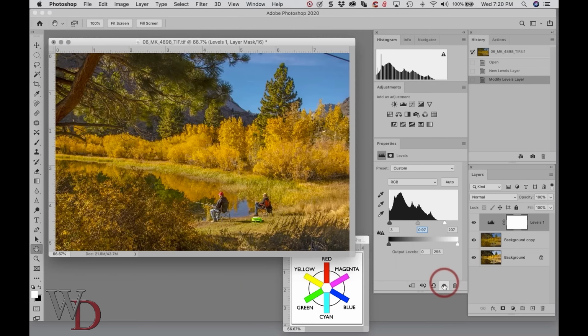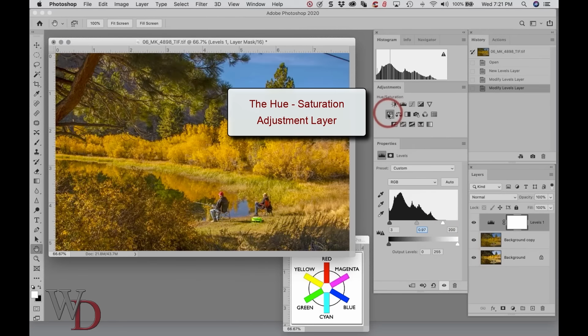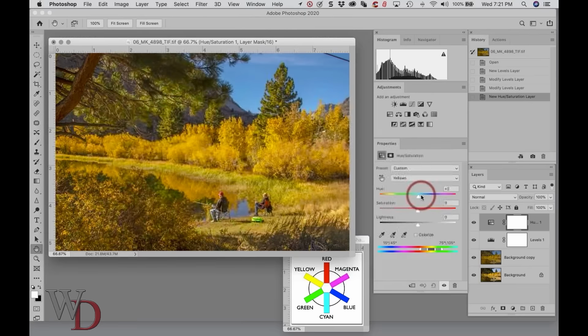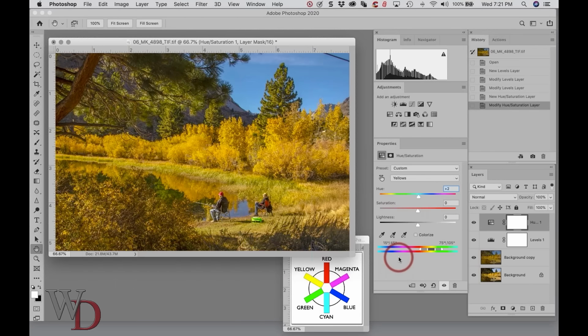So there's before and after. And I can probably do this a little more. There we go. And I'll take Hue/Saturation, and let's go to yellows. And I'm going to change the hue on this. See, I can make all the yellow red. We don't want to do that. We don't want to make it all green either. But somewhere in there, there's a point where it's going to look right, and it actually doesn't look too bad. Remember, you can use the arrow keys, and I'm going to add the greenish hue a little bit until it looks too green. And it didn't take much. It only took 2 units, but that really does make a big difference. See that? There's after, there's before.